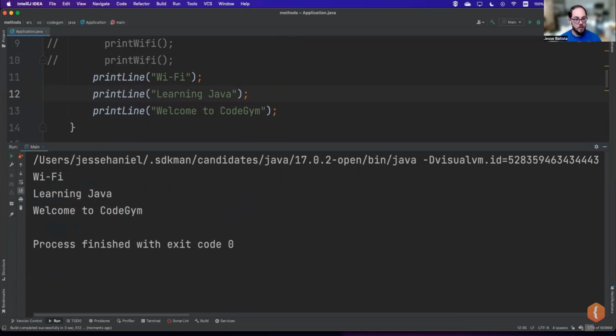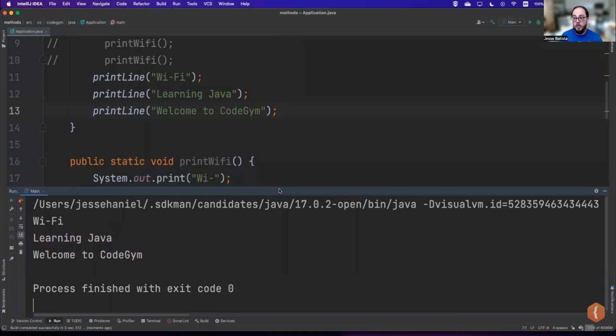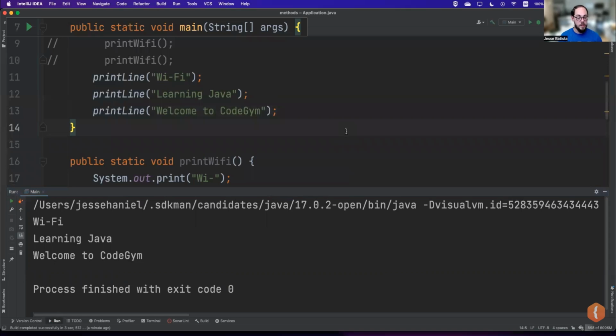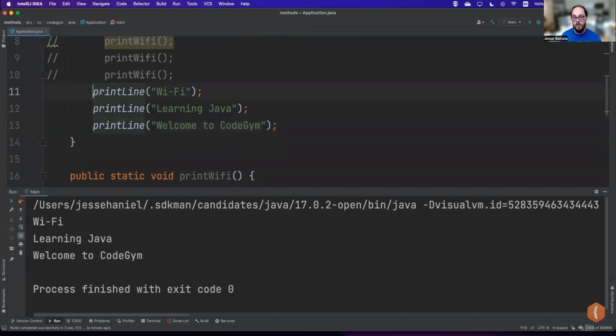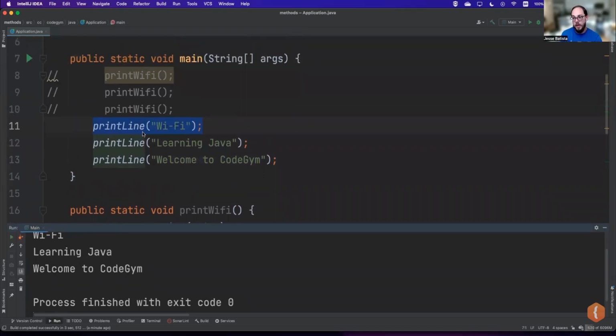So there's a question here. The parameter is always a variable, then you assign a value in the main method. It will not always be in the main method, but the parameter, yes, is always a variable that is being assigned when we call the method. Okay, so here we have the method calling, and just by coincidence, it's in the main method. It could be wherever we place that.